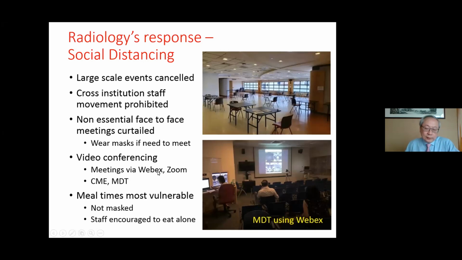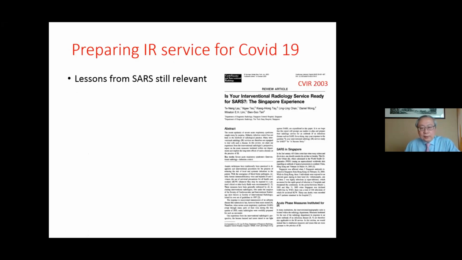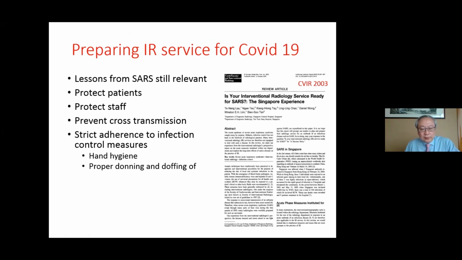conducted through WebEx. Meal times are the most vulnerable because our masks are taken down during meals. So currently, we encourage staff to eat alone so as to minimize the risk of healthcare worker transmission. As with the main radiology service, interventional radiology measures are also largely learned from SARS, and we had a publication in 2003. The principles are simple: you need to protect the patients, protect your staff, and prevent cross-transmission. Undergirding this is strict adherence to infection control measures.